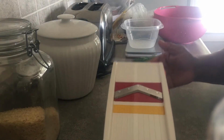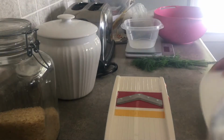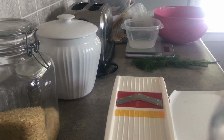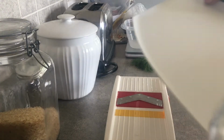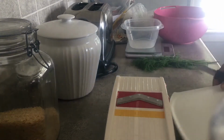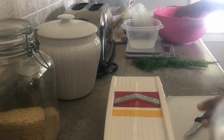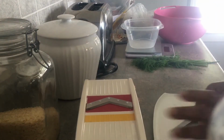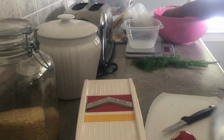So if you have a mandolin, that will help speed up the process of cutting the radishes. I mean, if you don't, it's not 100% necessary. You can just use a cutting board and a knife. I think I resorted to that in the end anyway. So I'm just going to start with the big ones. Watch your fingers. This thing is so sharp. I'm almost scared to use it.